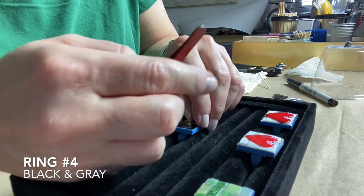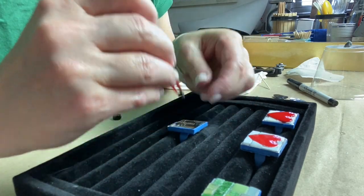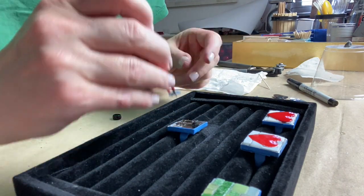Moving on to my fourth ring, just like the first three, this one is also a square bezel. I wanted to create a design of black and gray. Very moody and sophisticated, much like myself.